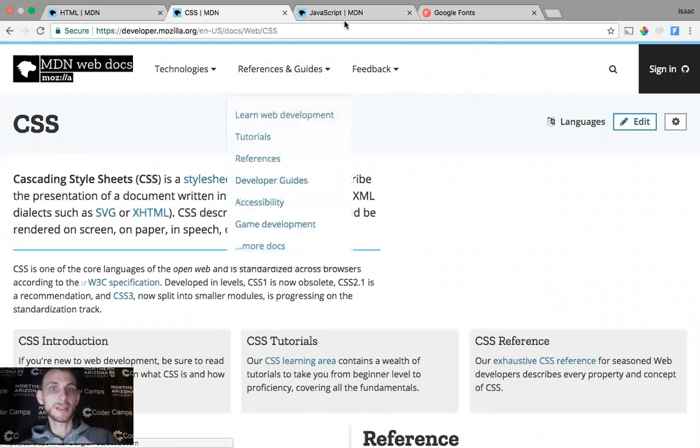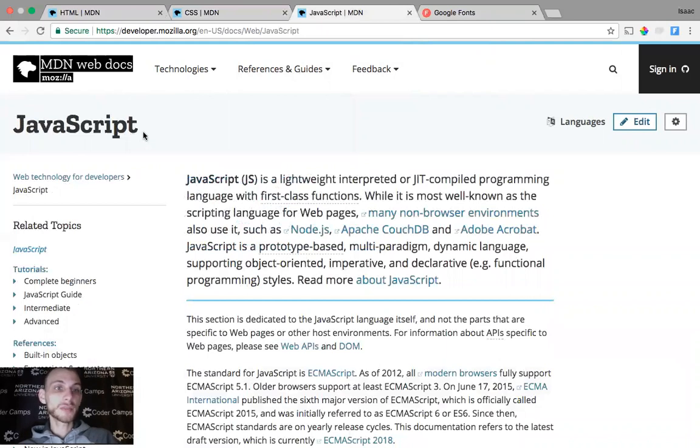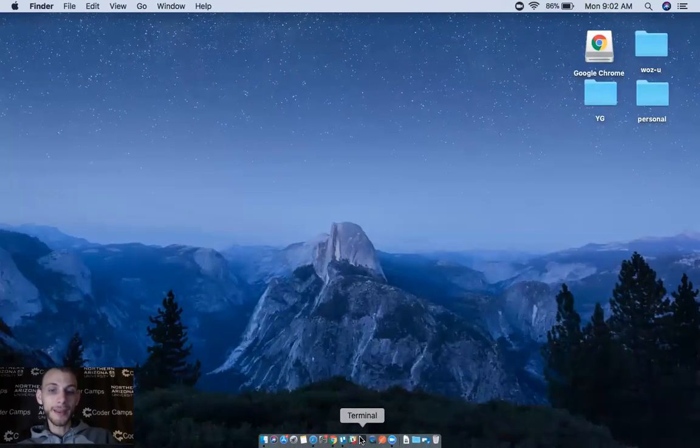That's all CSS. And then finally we have JavaScript. And JavaScript's responsible for all of our page interactions. So like when I click a button, any animations, that's all JavaScript.